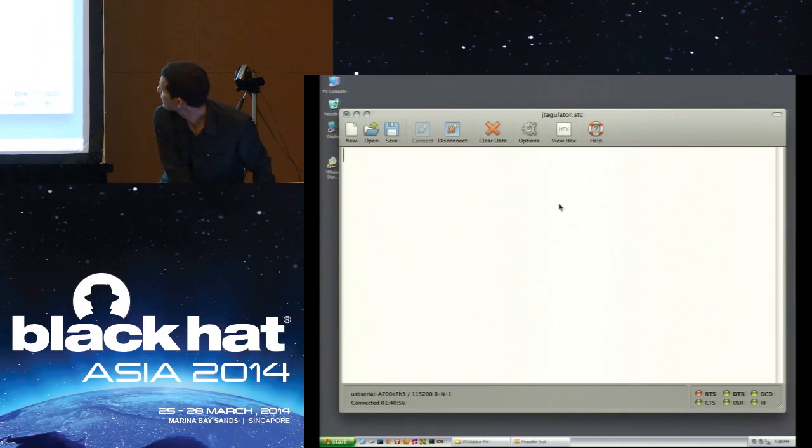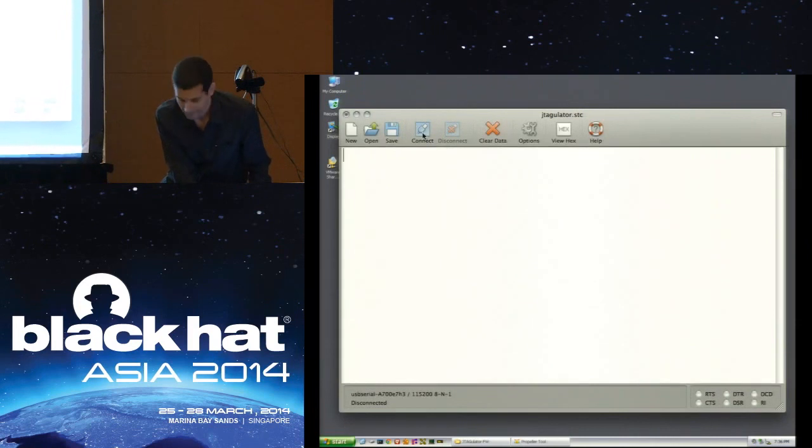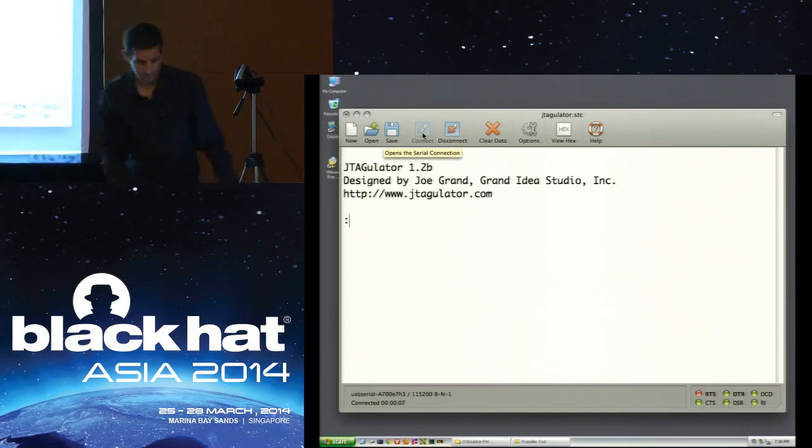I already have plugged in the JTAGulator, and on reset, what you'll see... Make sure I have the right serial port. Okay, I didn't have the right serial port.